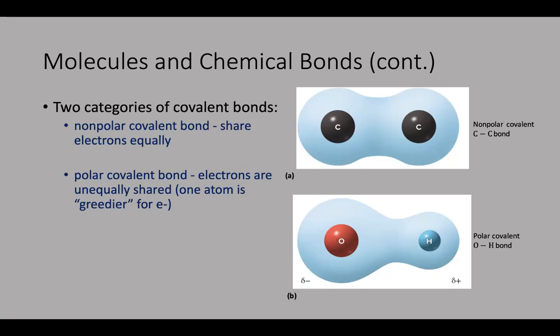So a polar covalent bond, a polar molecule, it just means there is a section of it that is slightly negative, and there's a section of it that's slightly positive. In a nonpolar molecule or a nonpolar covalent bond, there's none of that. It's all, for our purposes, for the most part, neutral. Okay, you definitely want to make sure you understand that difference between polar and nonpolar molecules. That will come up again when we talk about water, as well as when we talk about the biological macromolecules. So polar versus nonpolar.